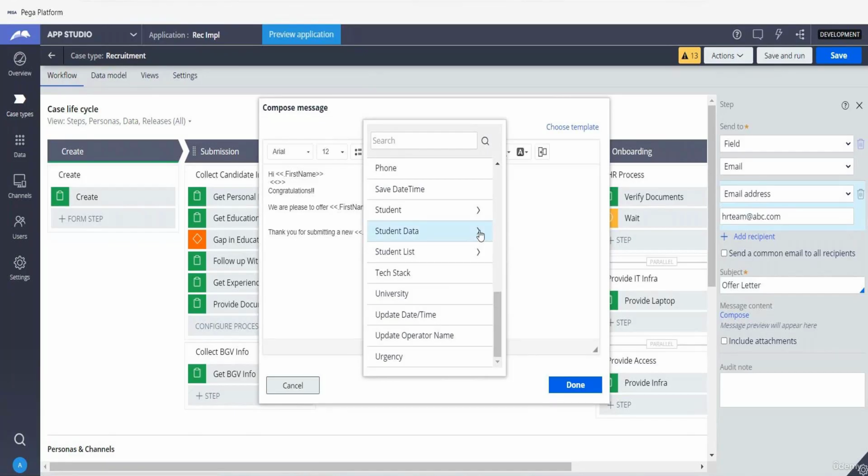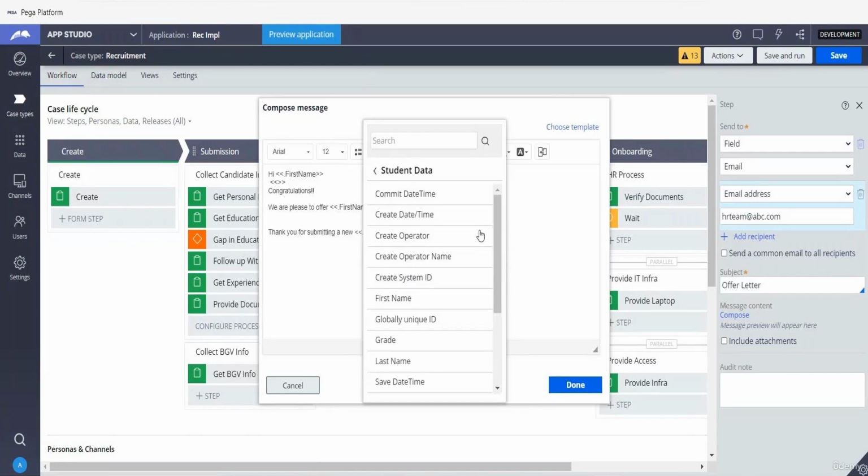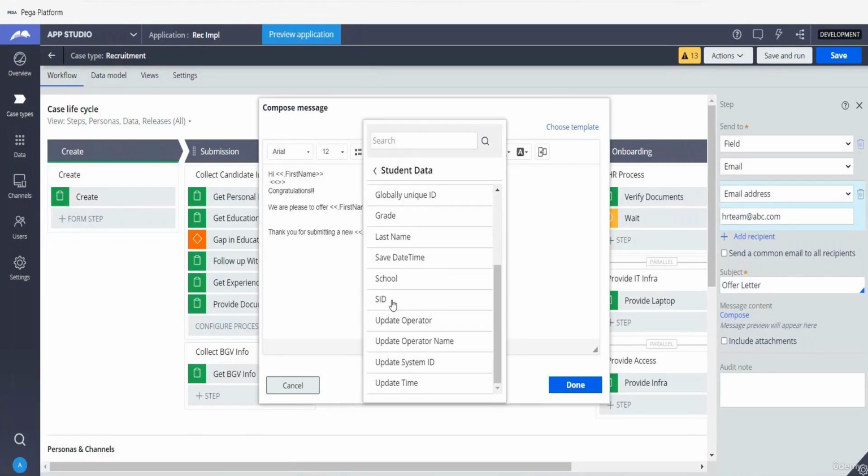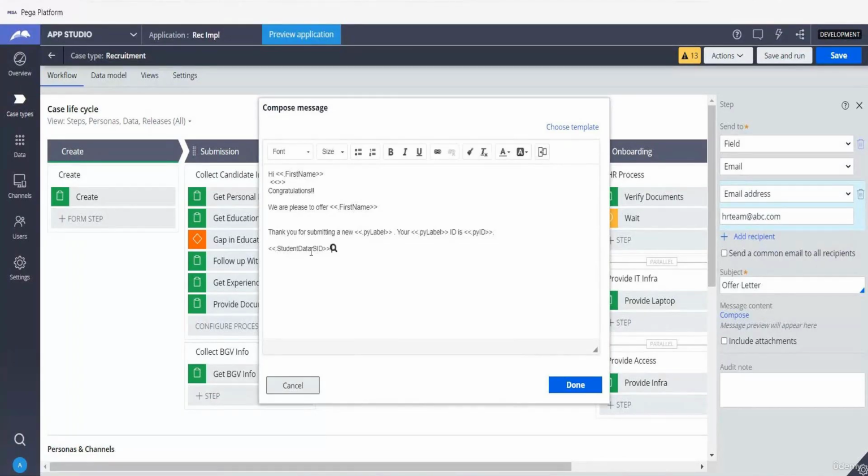It could be for embedded properties also. From student data, I can also bring in some student ID, like student data dot student ID.